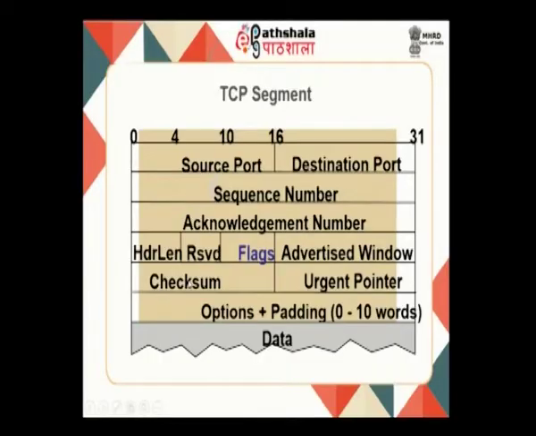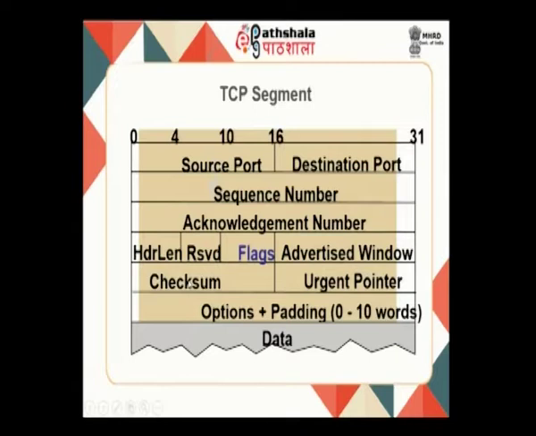First, let us take a look at the TCP segment format. This is the header that you have for TCP. You can see that the header is a lot more than what we saw in the case of UDP. UDP, if you remember, has only an 8 byte header, whereas the minimum TCP header size would be about 20 bytes, plus there can also be some additional options that can be added. Let us take a quick look at what we have in the TCP segment header. You have the source port number and the destination port number.